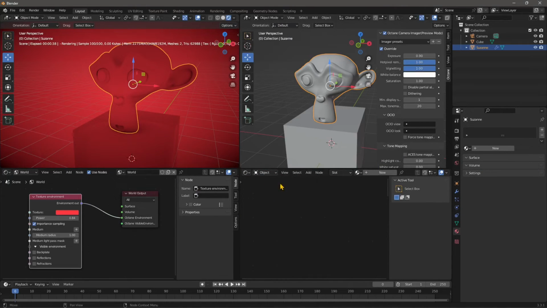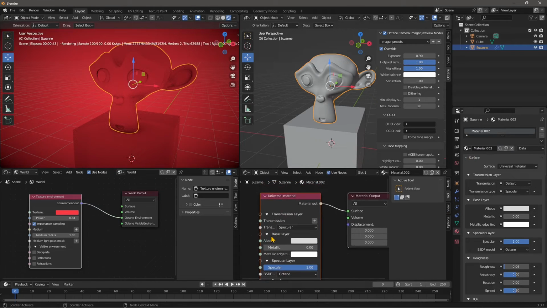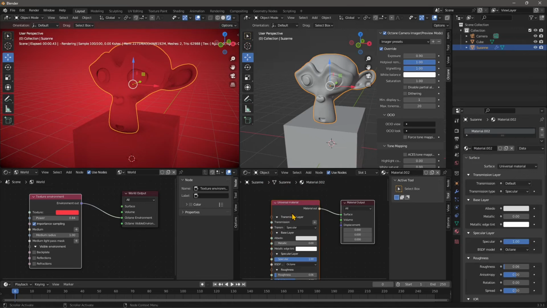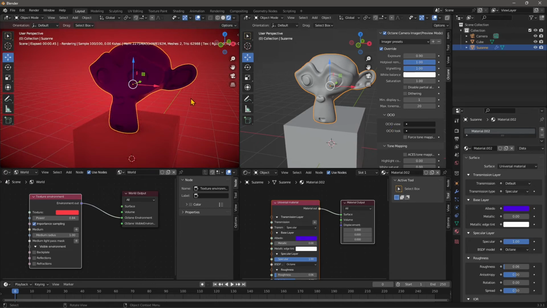You can see I've opened up another shader editor, and I will set up this one to use the materials. Now you can see on the monkey head we don't have any material. So if I go to the material panel on the right and click on new, that's it. It's going to create a new Octane material, which is a standard universal material. If I change the color of the albedo channel, which is the more superficial channel, I will see the change right away, because it's a real-time render. Every time I change something, it's changed in real time. I can see everything in real time.